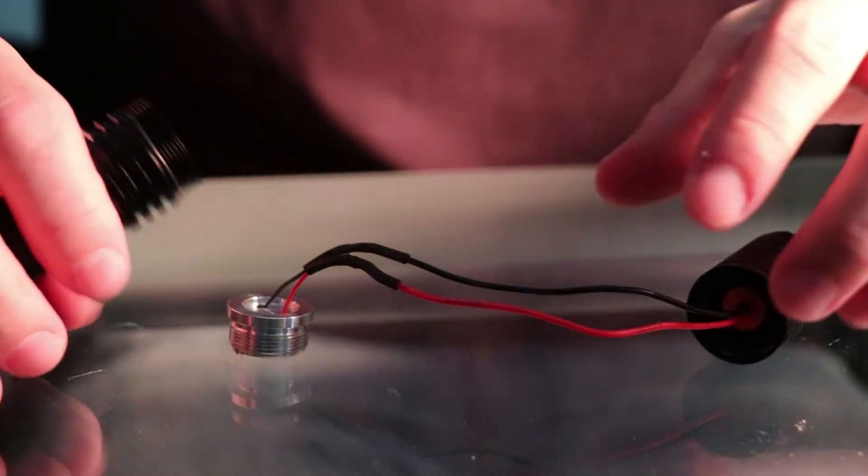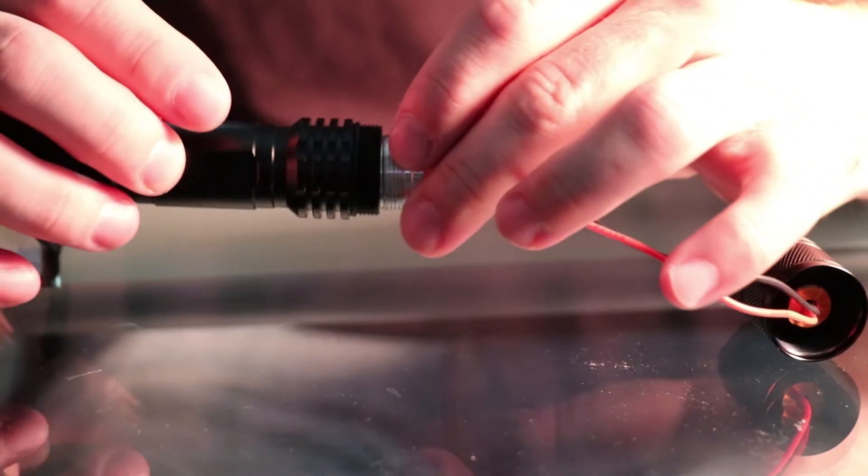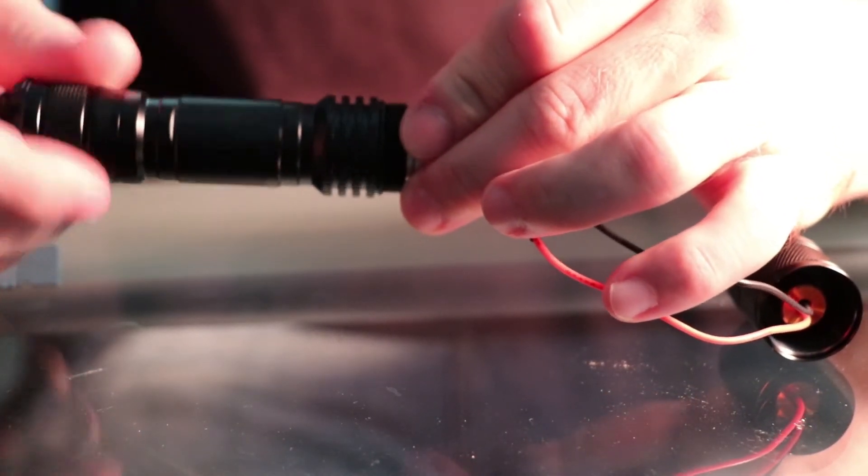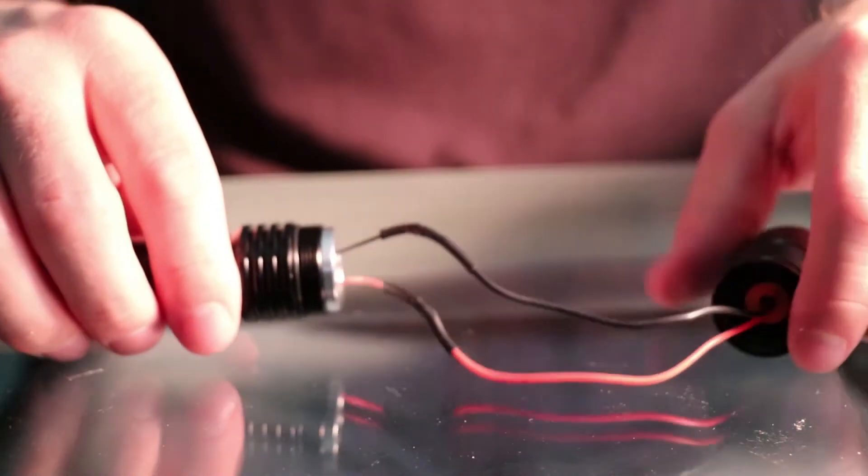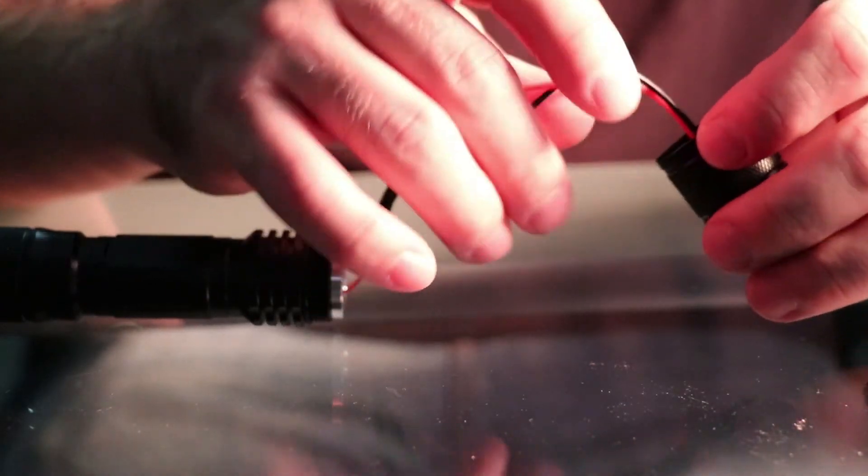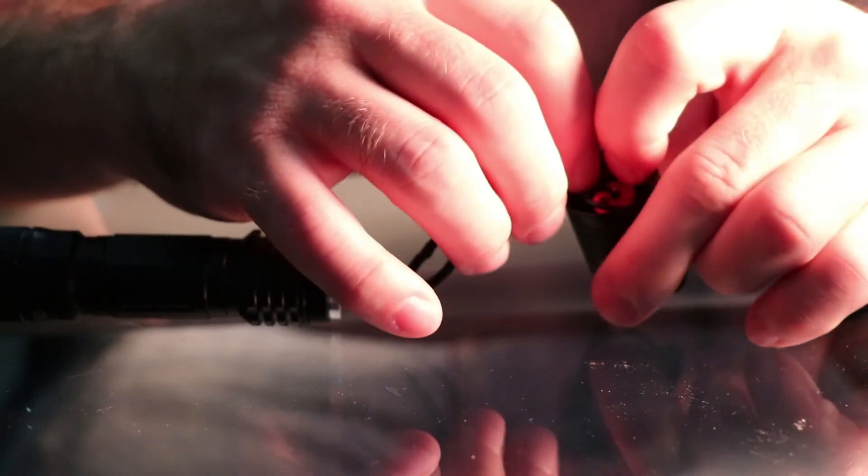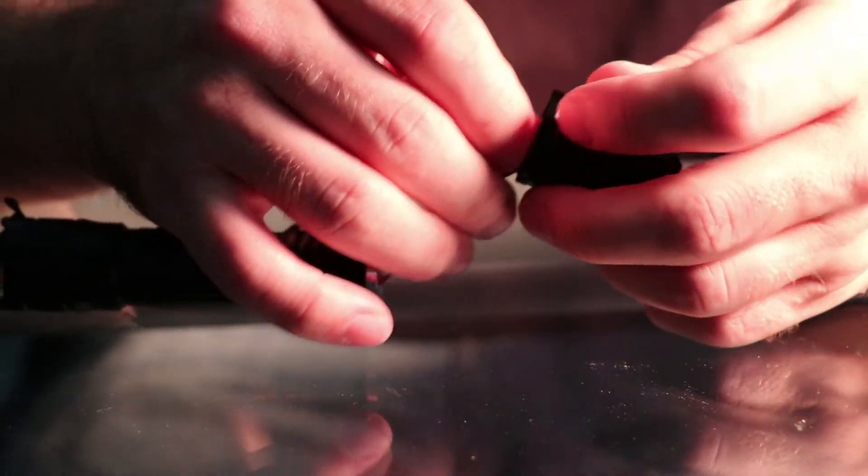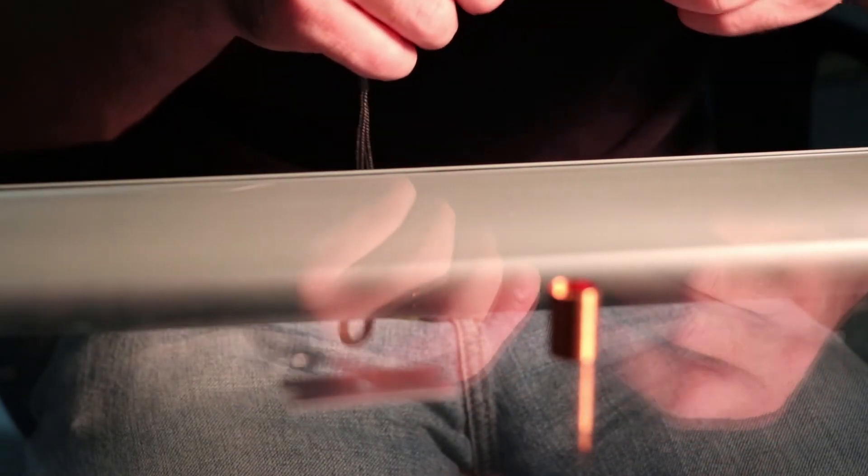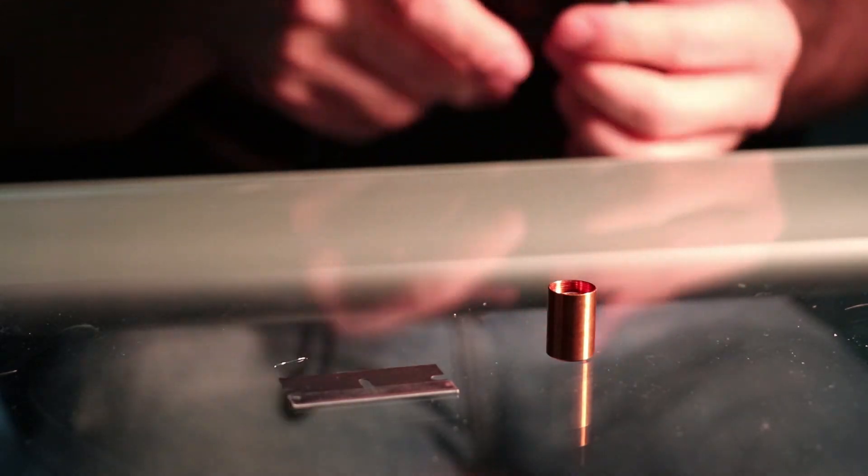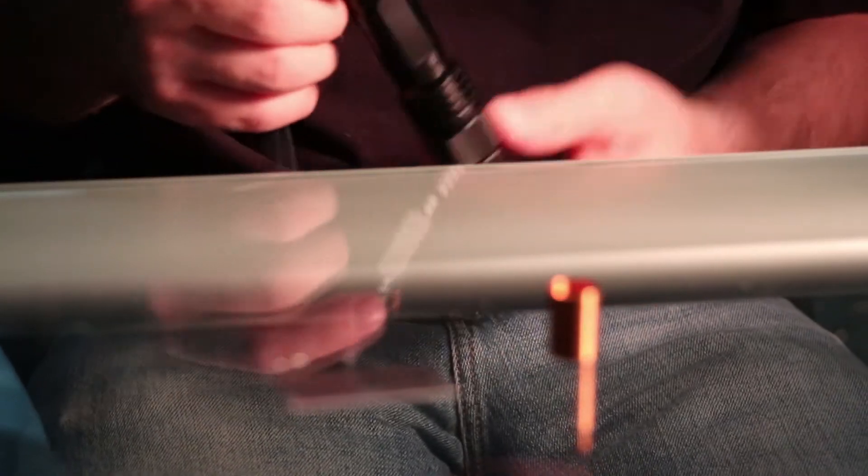Alright so now the hard part's done. All you got to do is put your pill back into here. Make sure that's good and solid and you're going to want to feed these wires. You can cut these if you want. I'll leave them longer just in case I want to adapt this diode into something else. And then screw it back down. Don't let the diode spin. That should work, doesn't have to be extremely tight but it should look like this.